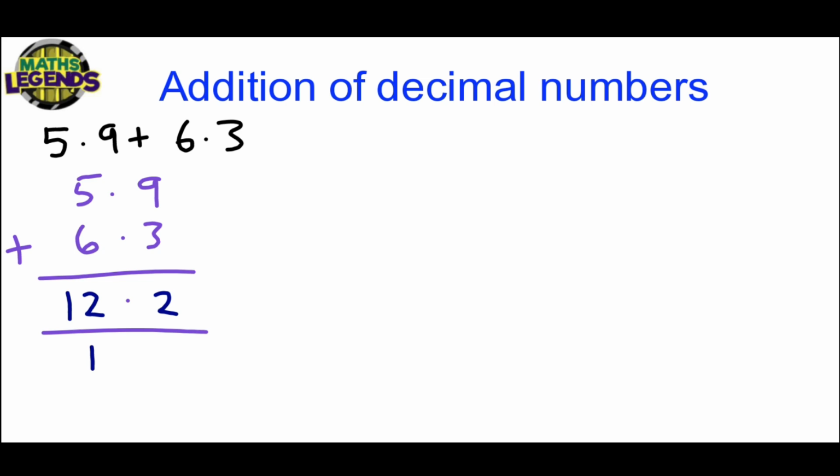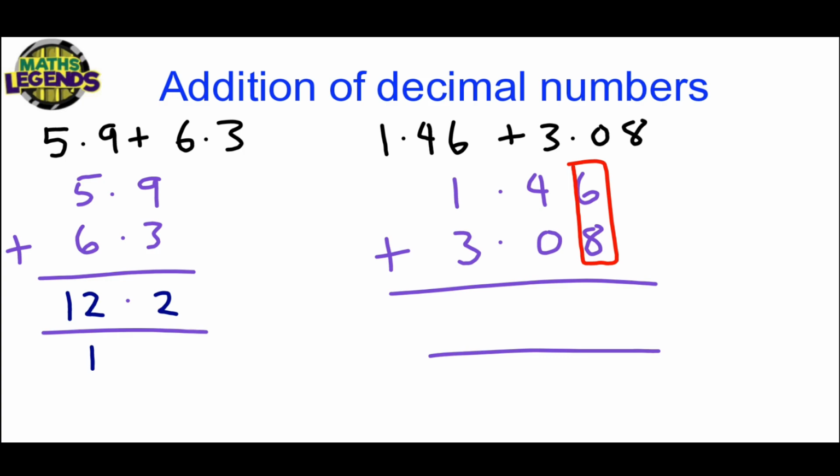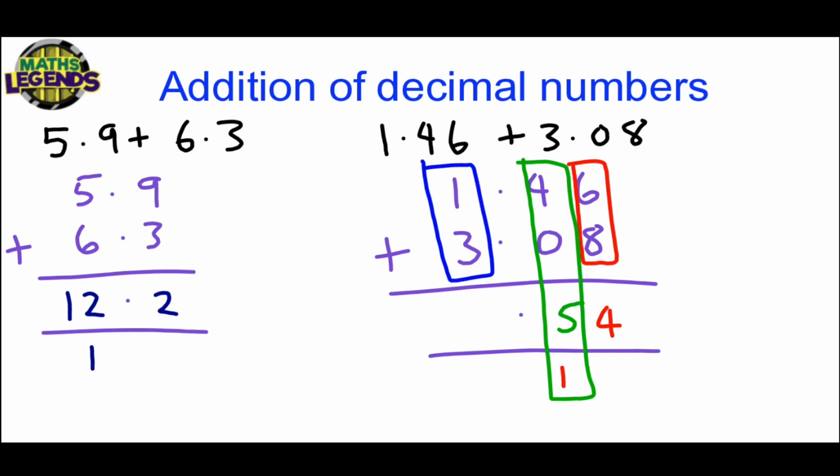Let's say we have a question with 2 numbers after the decimal point. So 1.46 plus 3.08. We use the same approach. So we use the column method, write the numbers down, we align the decimal point, and we start with the right hand side column. So 6 add 8 is 14. So we place the 4 here and the 1 next to it. We move to the next column. So now we have that additional 1. So 4 add 0 plus 1 is 5. Place the decimal point in the same column. And we move to the next column. 3 add 1 is 4. So here the answer is 4.54.